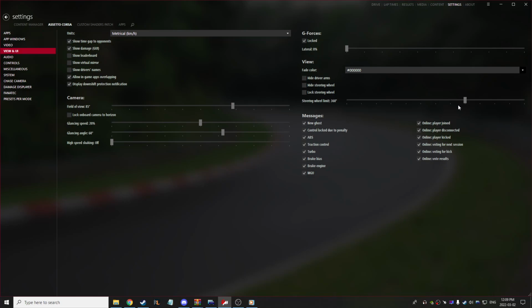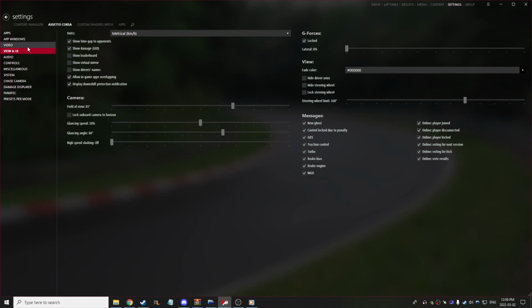That means if I turn my wheel halfway, in-game turns the wheel halfway. I want that 1 to 1. I don't play with the HUD. I play completely realistic. Everything is off. Assists are off. I want my wheel to be 1 to 1 ratio. I want the sense of realism.